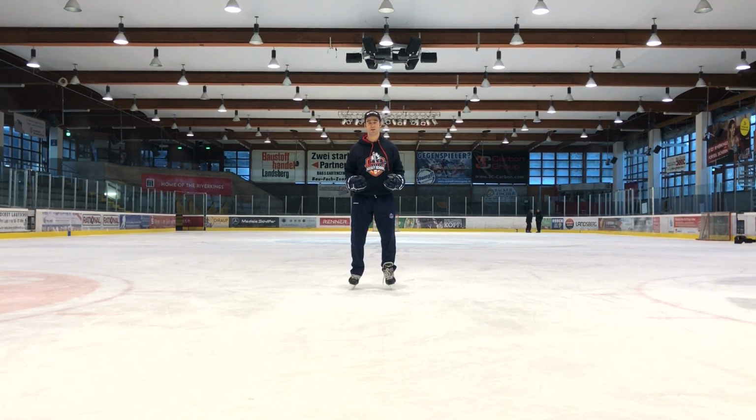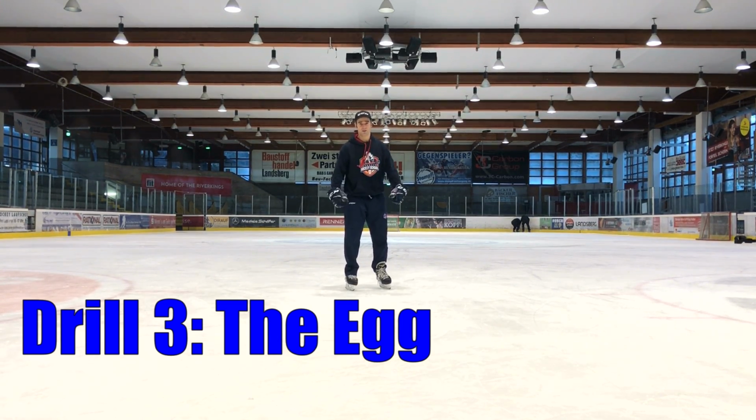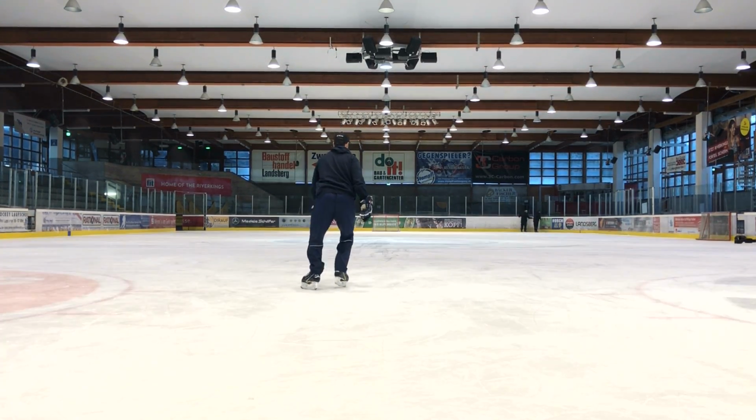So the next drill, double leg C cuts. Here over in Germany, we call it the egg. And I think the egg sounds better, so we'll just keep using the egg. I'm going to move both my legs out and then back in and carve eggs into the ice. It looks like this.